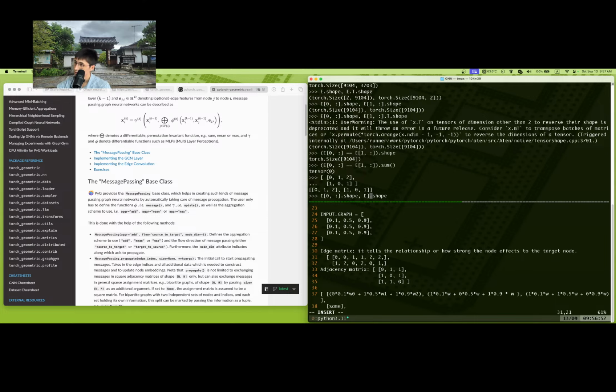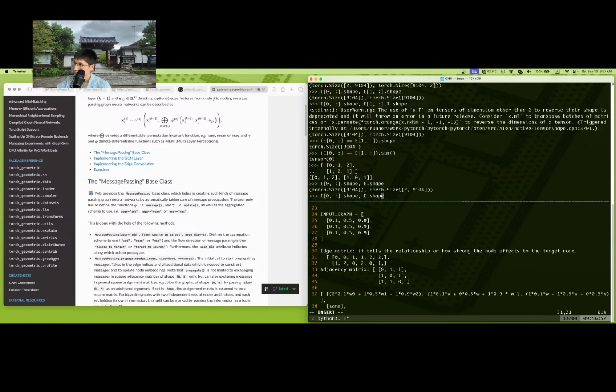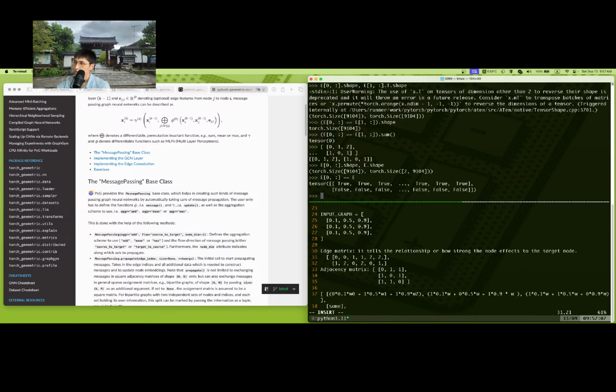Can I do equal? But it will not work, right? No, I want to do 0, but here all.